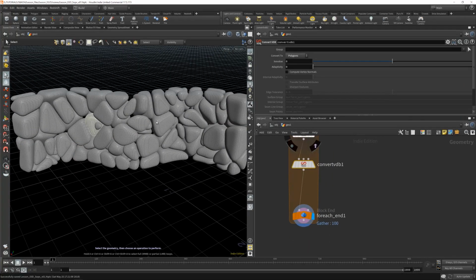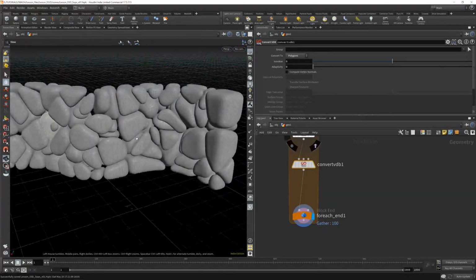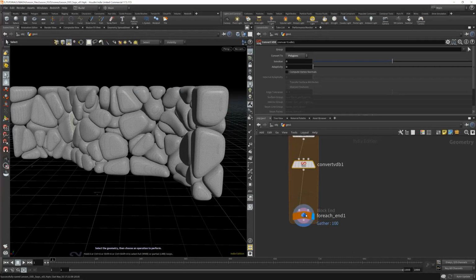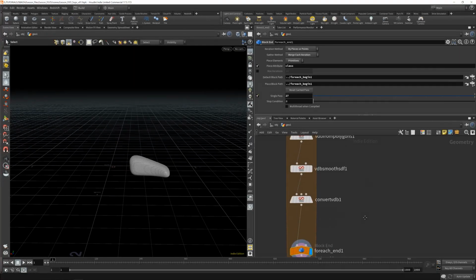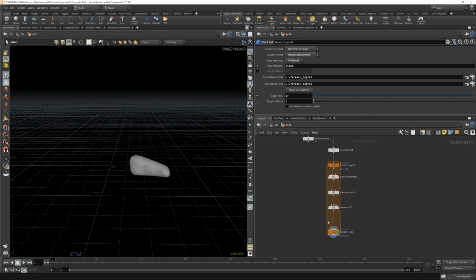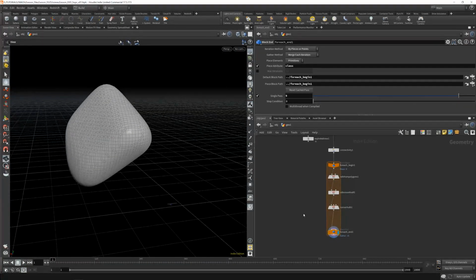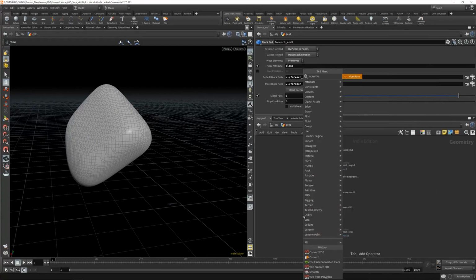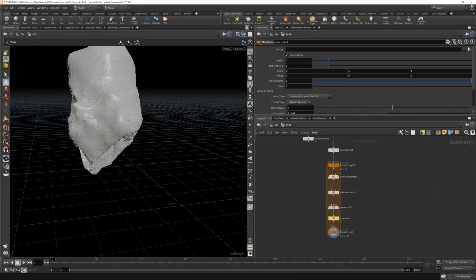So suppose we wanted to get a little bit more character to these rocks, we could add some noise pattern to them. So I'm going to just turn this back to single pass so I don't have to wait for it to go through all the iterations of this loop to get some feedback. I'm going to select, let's just select any old rock in the middle here, like this one. And I'm just going to add a mountain to this and see if I can get sort of a craggly rock looking thing.